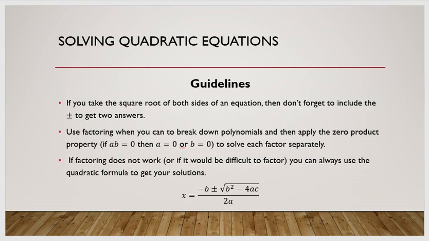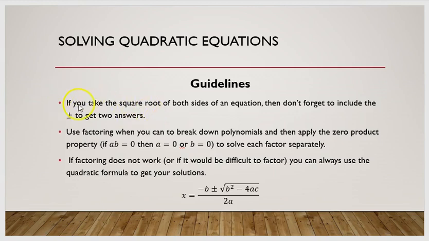Solving quadratic equations gets trickier because there are multiple techniques based on the specific numbers in your equation that you're working with. One technique is that sometimes you can just take the square root of both sides of the equation. However, this only works when you do not have an x to the first power in your equation. If you have an x squared term and a constant term, then a lot of times you can just move the numbers to the one side and take the square root of both sides.